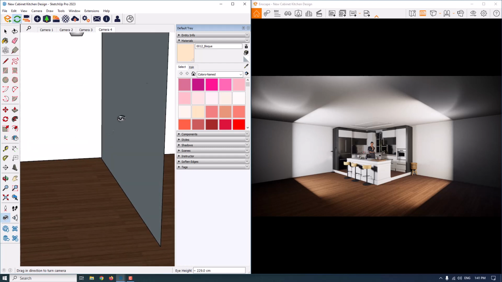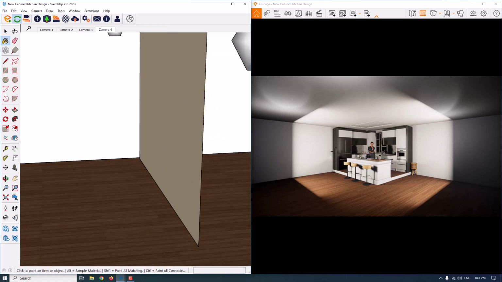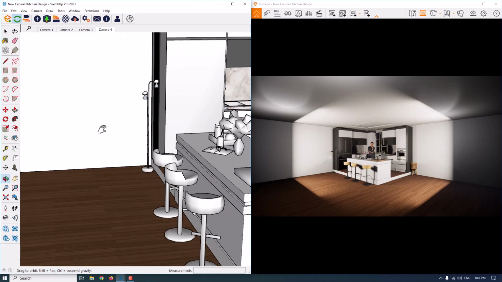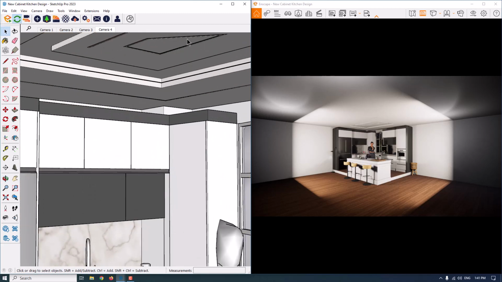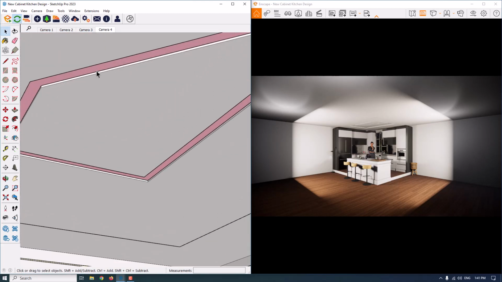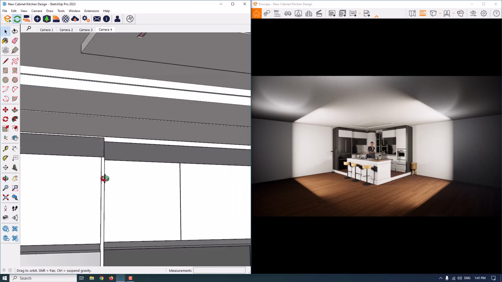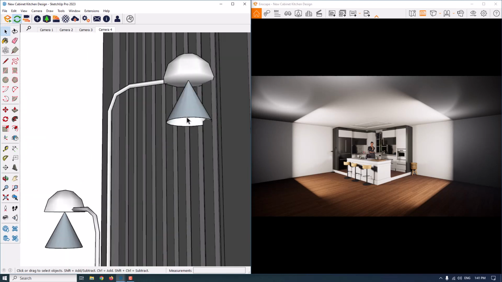I can use the look around option in this place and add another light to this place. Before I add it, look at this place in the Enscape. When I click on the light, we will have some warm light in here. So I have other lights in my environment like the hidden lights, and one of them on the roof with the pink color, and another one is the spotlight in this place.